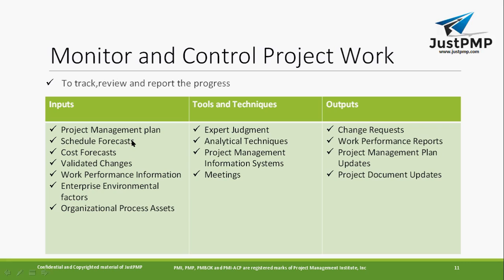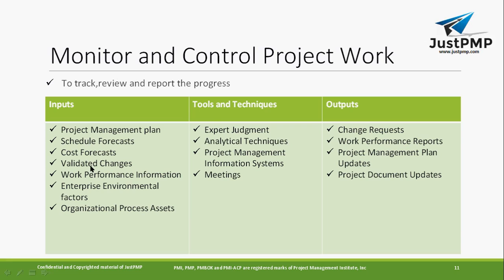Then you should have a schedule forecast. Forecast means, okay, this project was delayed for 15 days, I was taking an earlier example. So now you can forecast how much time it will take to complete the project, or what action you want to implement so that you complete on time. You can have a schedule forecast, a cost forecast, and validated changes. So these are the things that become the input of your monitor and control project work.